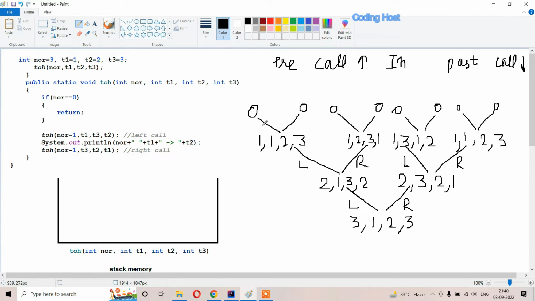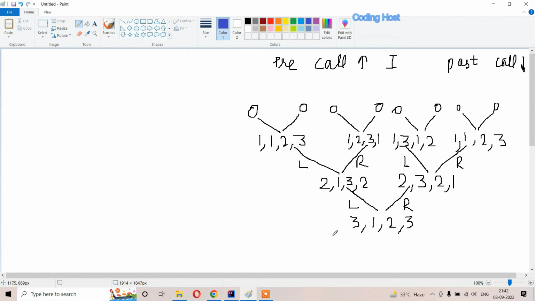So you can see here we are going up, but after that we are going downside, but between them is our in call. So you can see I have written this println statement between this left call and right call. So this println statement is for the in call, for printing the instruction. So you can see that when we are going upside, nothing is going to happen, but when we are going downside, we will reach the in call. At that time we have to print this instruction. So you can see that we are only printing tower 1 and tower 2.